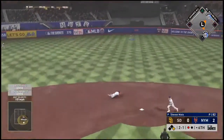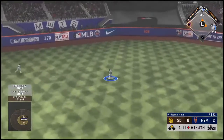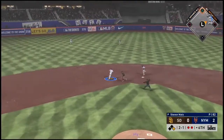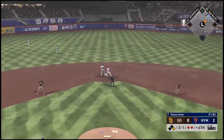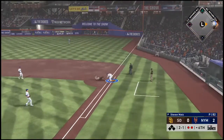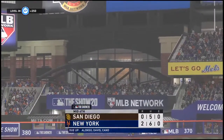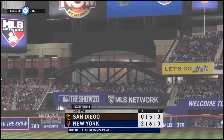Back up the middle. And a diving effort there, but it'll come up empty. It's a base hit. Well, he thought about going for third, and now that runner's in no man's land out there. A tag for 1, and he'll try to get back now, but it's not going to work. The throw hangs him out to dry, and that'll end the inning.